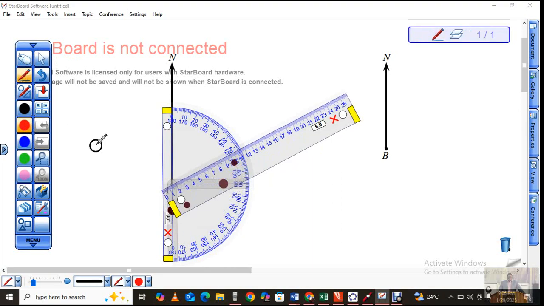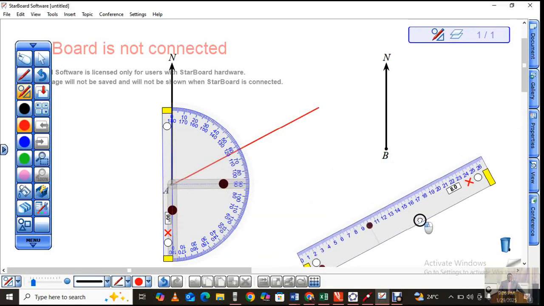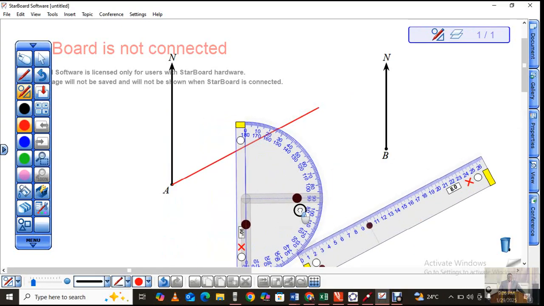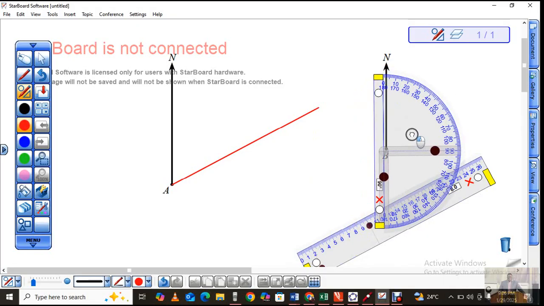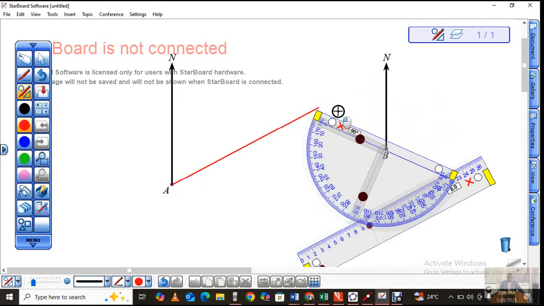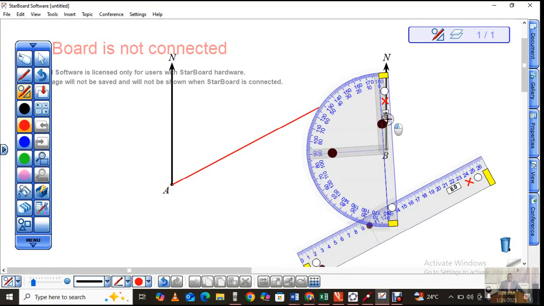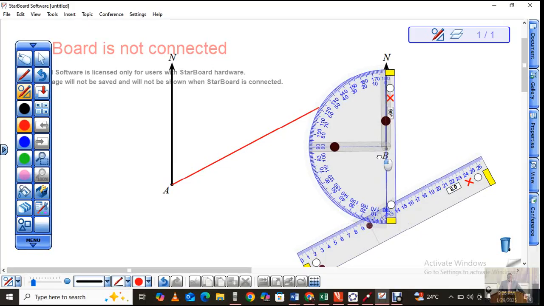Right, so I'll draw it. Did it highlight the pen? So I'm going to draw that line. There we go. Right, so that is the 62. Good. Now I have to find the 85 because I cannot draw an angle of 275. Up to there is just 180 and then I have to turn it again and so on. So I said, okay, let's just take the protractor and we turn it around and we draw an angle of 85. Okay, so let's see if we can just move it along.